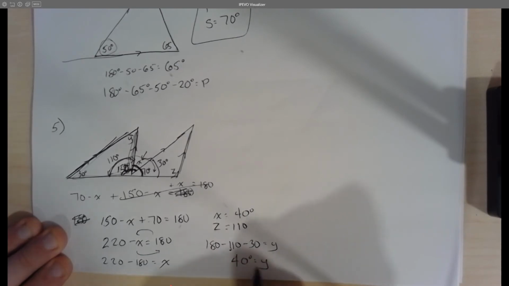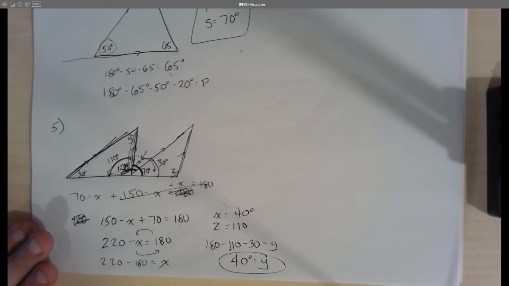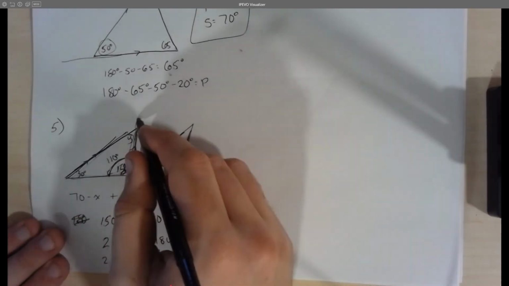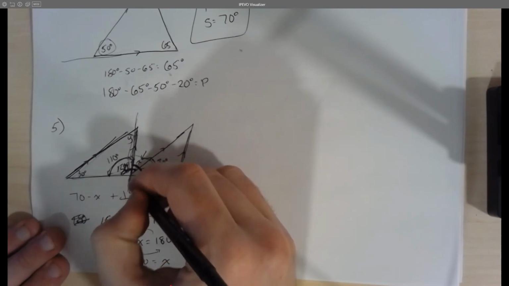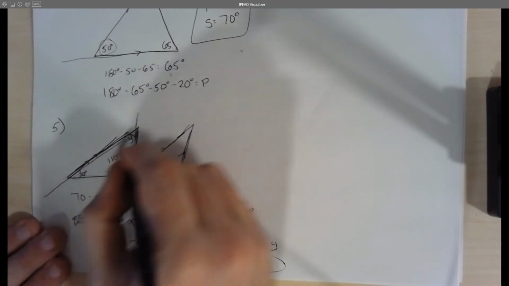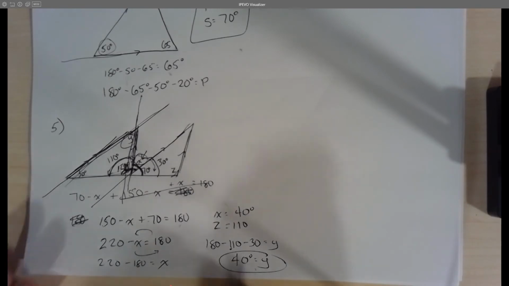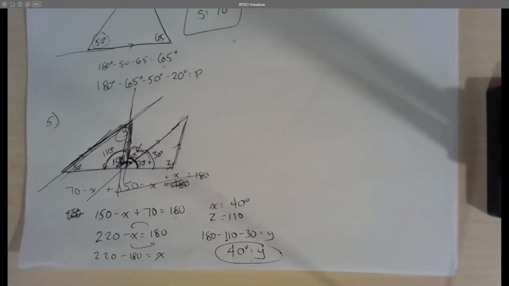So that means that our Y value, which is left, is 40 degrees, which also makes sense because if I have a line here and a line here, and I have a line here, then Y and X are both interior angles in that Z pattern, and so they should be equal to one another. So again, lots of different figuring out as we step through, but as we piece things together, we're able to figure out what some of our missing angle values are going to be.